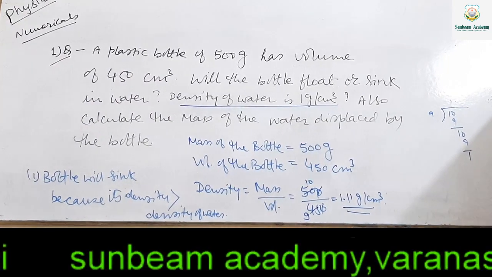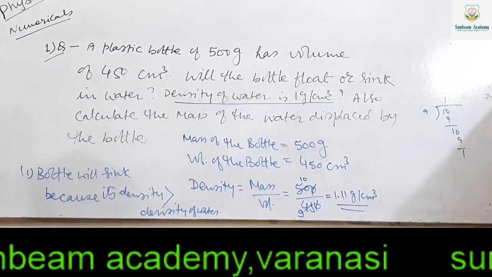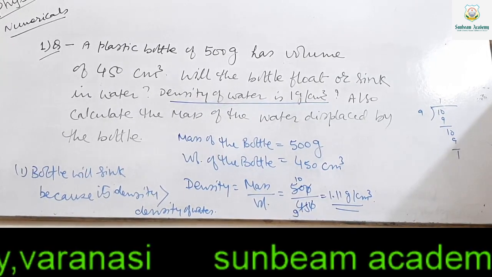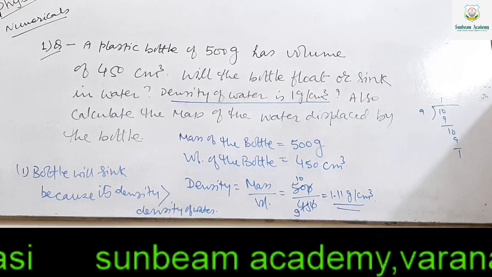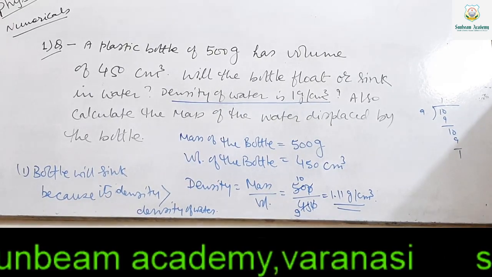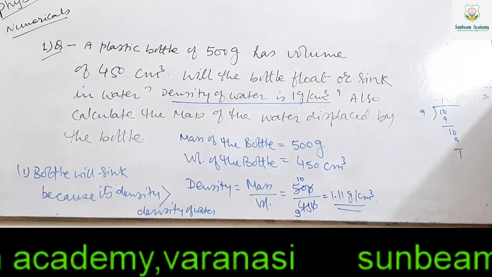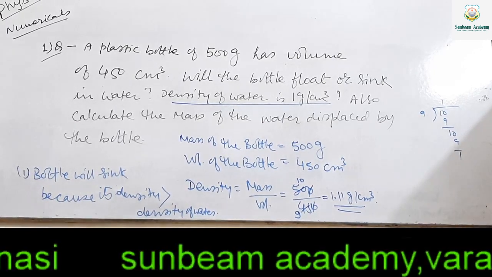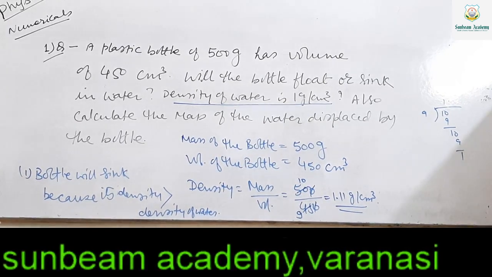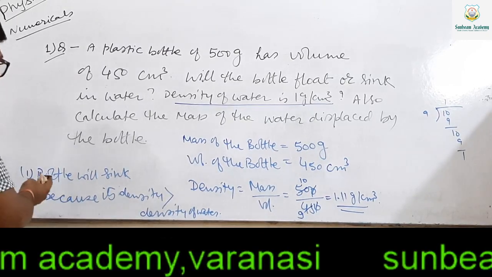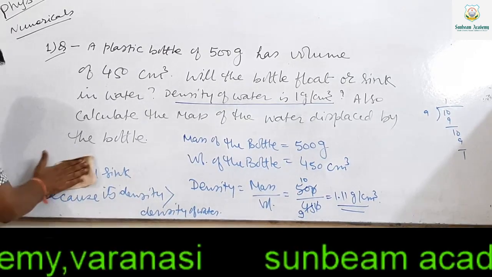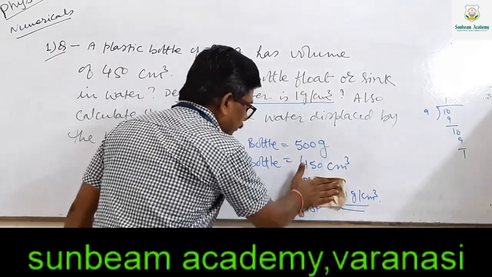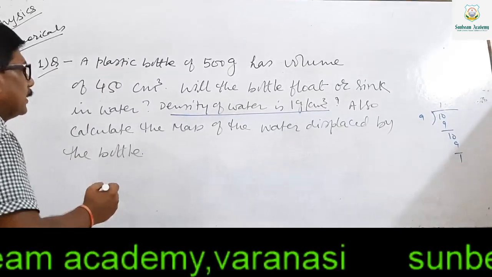ठीक है. If you want to write it down, you can write it down. तब उसके बाद सेकेंड पार्ट इसका डील करेंगे. Calculate the mass of water displaced by the bottle. I hope you have written this. Children, you have written it. First part. Now we will move to the second part. Let us see the second part.